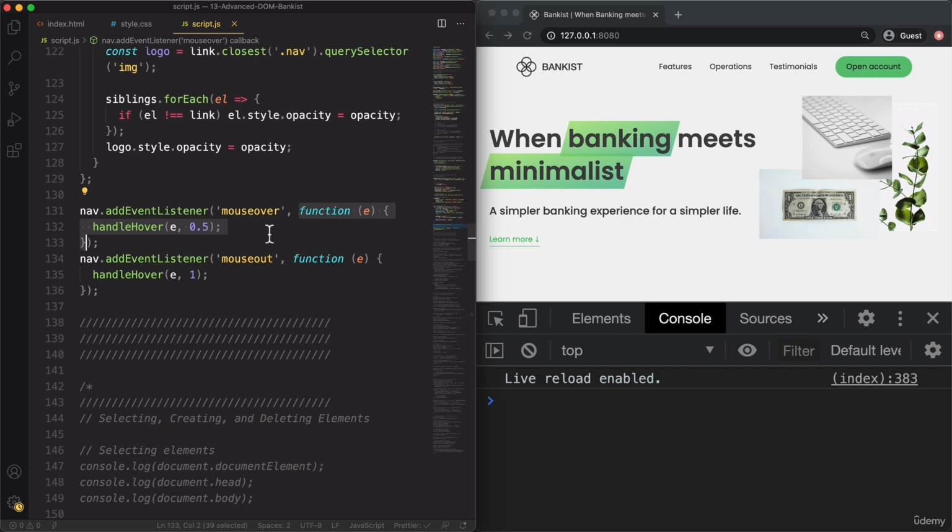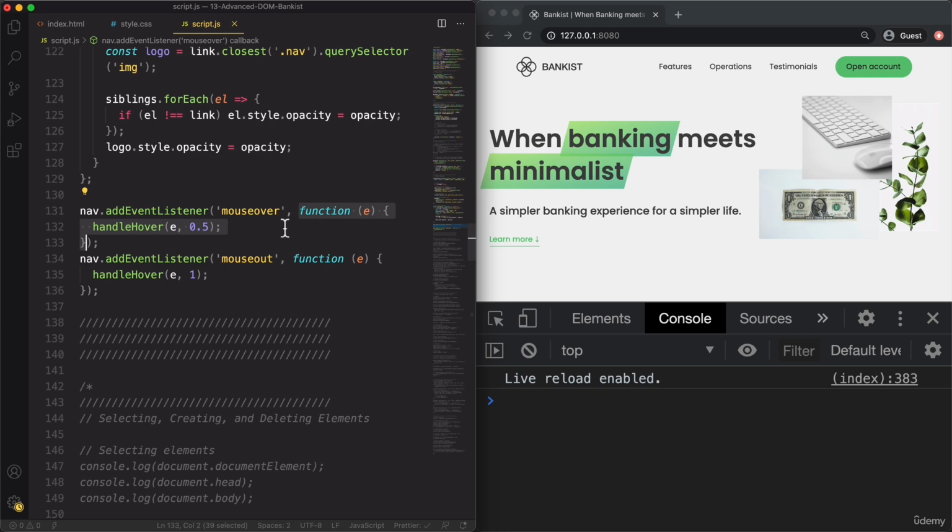And so as I just said, we can do even better, and that is by using the bind method that we already studied before. So remember that the bind method creates a copy of the function that it's called on, and it will set the this keyword in this function call to whatever value that we pass into bind.